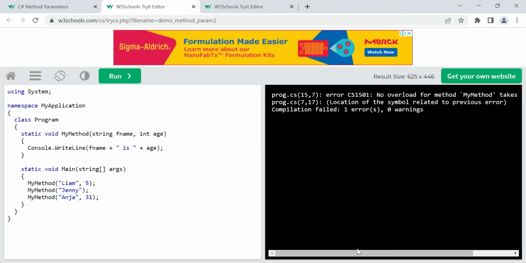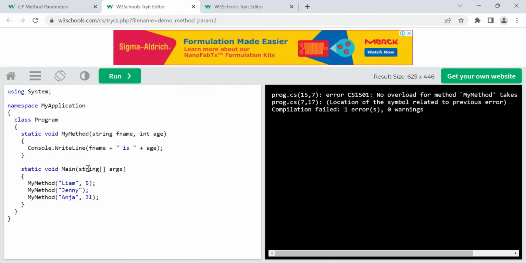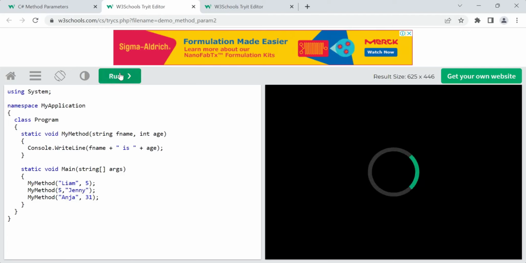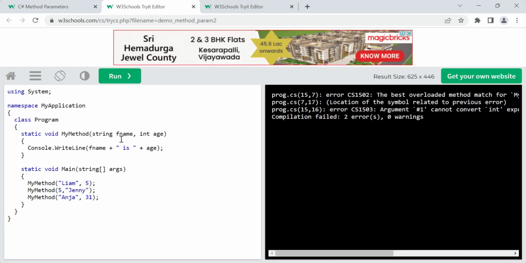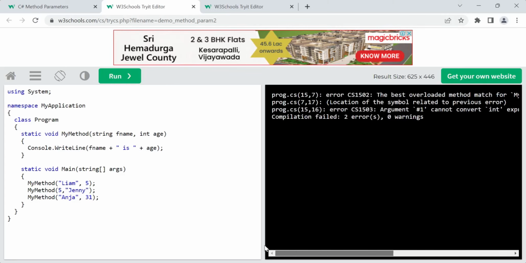You can see, there is no overloading method, so it will have an overloading problem because it does not have the same number of arguments and parameters. So it will throw an error if you get such things. The other thing to remember is you have to send them in the proper order. You can see if we give 5, comma, Jenny, I'm first giving an integer type and next a string type, so there is a mismatch. The arguments are not matching the parameters we have mentioned. Then also you will get a problem like "best overload for this method has some invalid arguments", because the arguments are not valid for the parameters of that method.